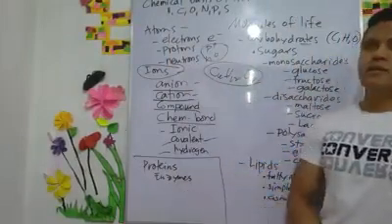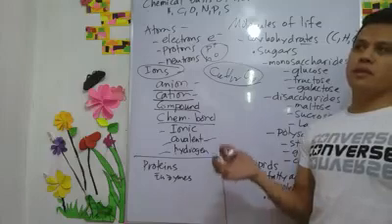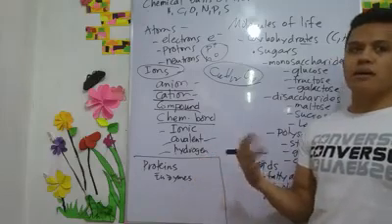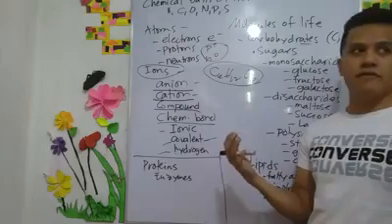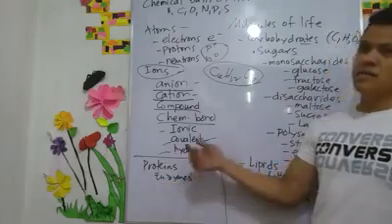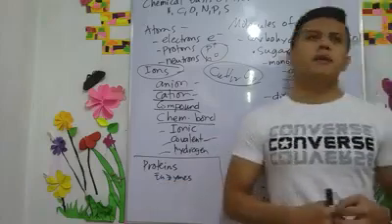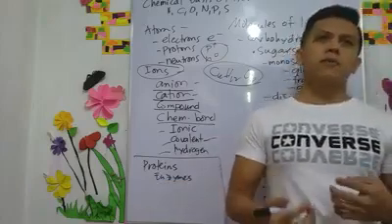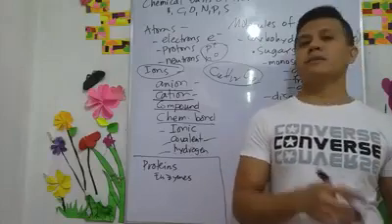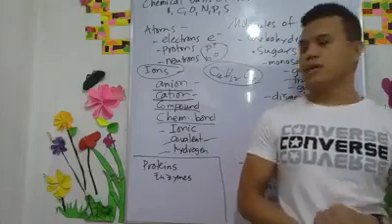Next one, the last of the macromolecules, proteins. Proteins are what we call the bodybuilders, because their job is to repair the damaged tissues of a living organism. One kind of protein is enzymes. Enzymes are catalysts that speed up or slow down the chemical reactions of metabolism happening in the organism.